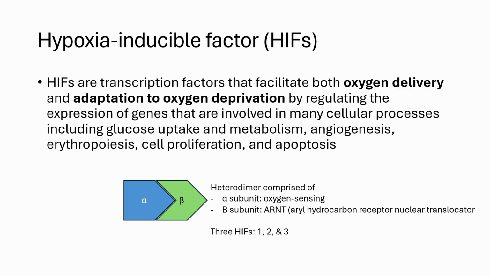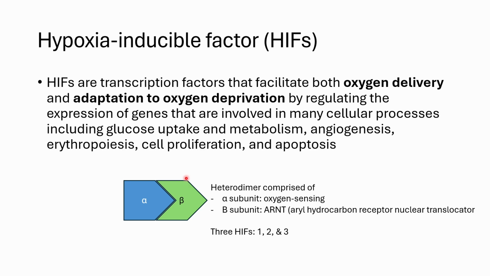So jumping right in, hypoxia inducible factors. We've talked about these in brief in some of the previous lectures. These are transcription factors that facilitate both oxygen delivery and adaptation to oxygen deprivation by regulating the expression of genes that are involved in many cellular processes, including glucose uptake and metabolism, angiogenesis, erythropoiesis, cell proliferation, and apoptosis. The structure of hypoxia inducible factors is a heterodimer composed of 2 subunits: the alpha subunit, which is the oxygen sensing subunit, and the beta subunit, which is the ARNT subunit, the aryl hydrocarbon receptor nuclear translocator.